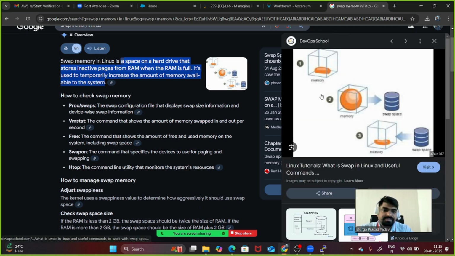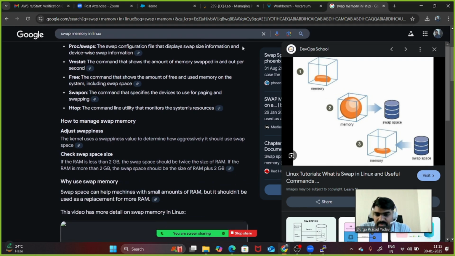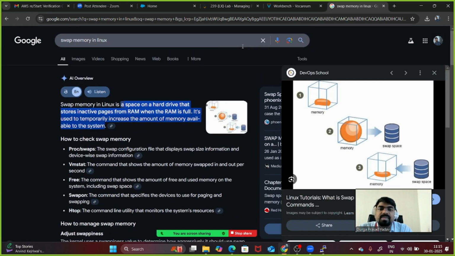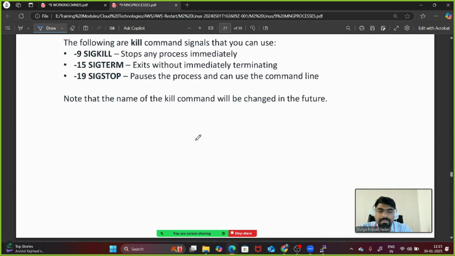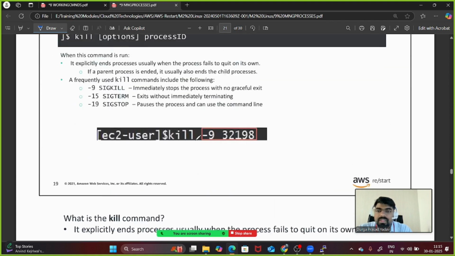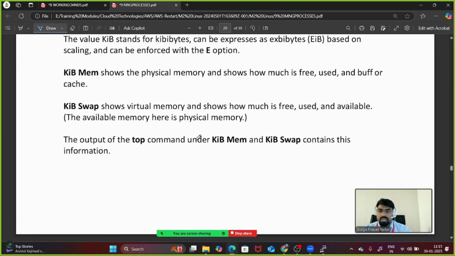This is the picture. This is your memory. In the second step, if it is getting full, you will use a little bit. If it is very close to full, then you will use the swap memory. Swap space is here. Once you use the swap space, memory will be freed up again, and then your process will run properly.